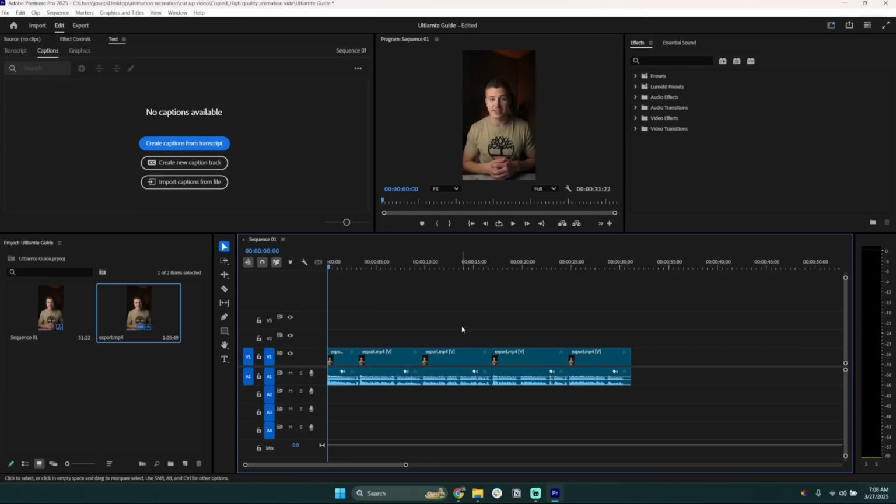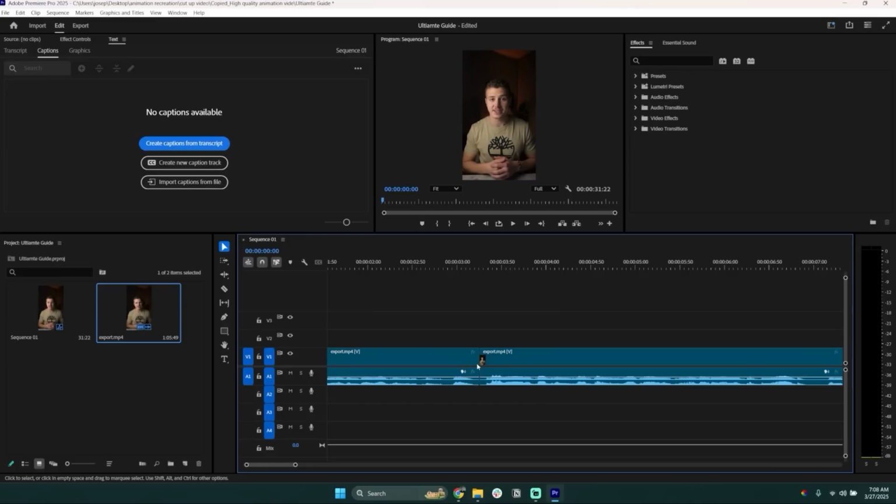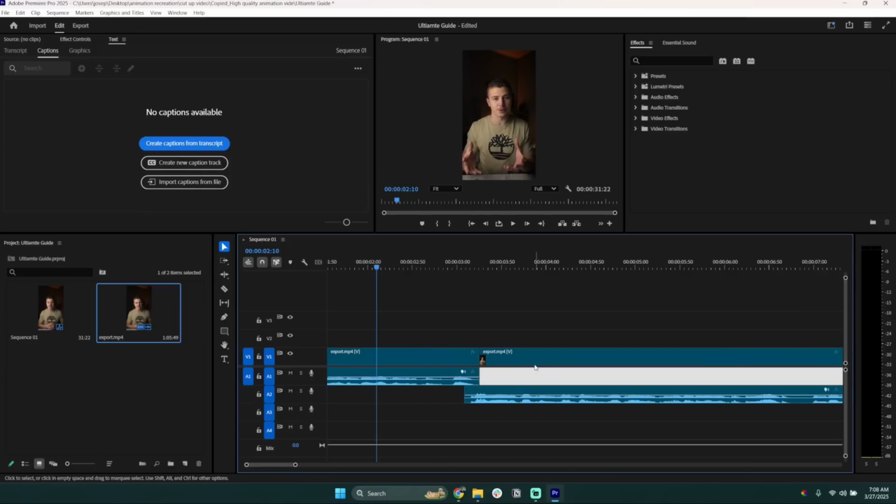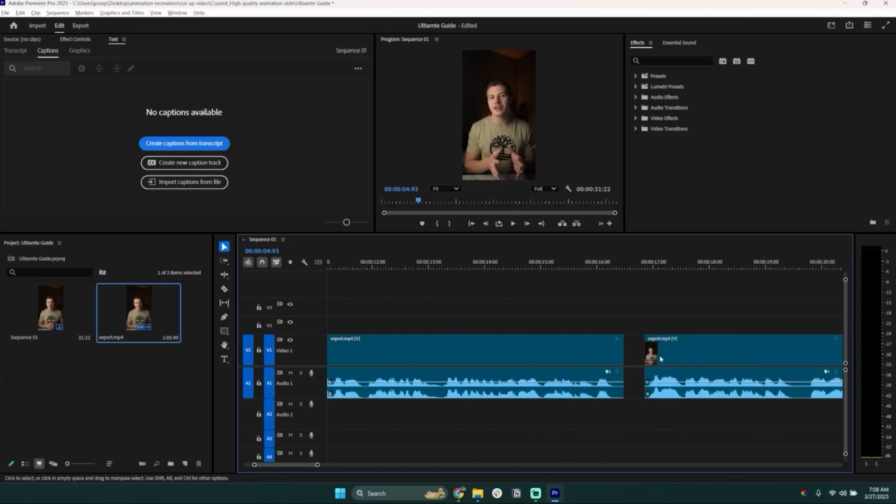So now let's go ahead and go through and paste this using J-Cuts. The first thing I'm going to do is zoom into one of my cuts here. I'm selecting my selector tool, holding down Alt and moving my video back a little bit. Then I'm going to overlap the cut just like so, and this creates a J-Cut. So let's go ahead and do this for the entire edit.